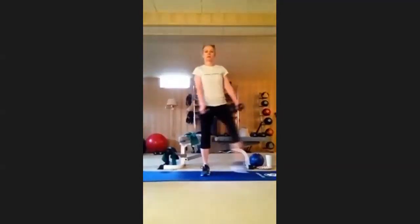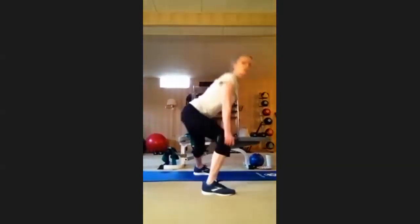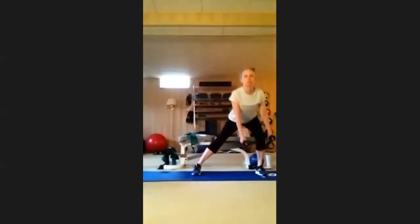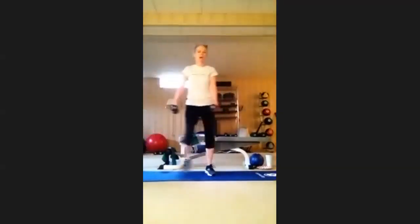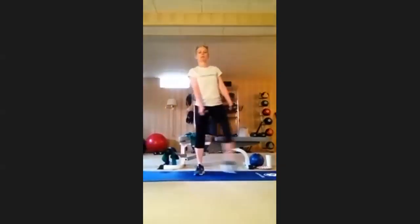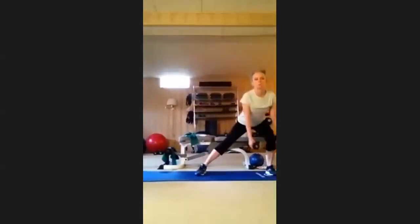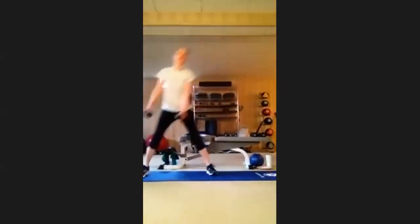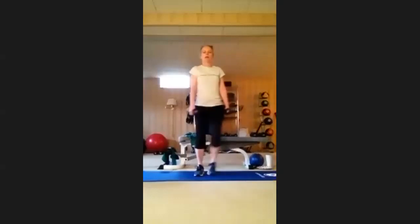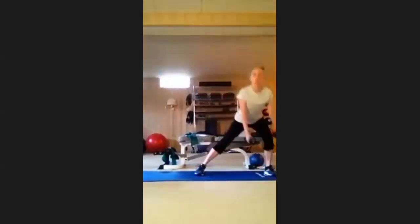There we go. 30 seconds. From this side, what it looks like. Nice straight back. One long line from the back of your head to your tailbone. Weights on both sides of the knee. Take a step up, the heel hits, push your booty back. Halfway there. We're alternating. Six. Try to get that foot forward. Five, four, three, two, and one.